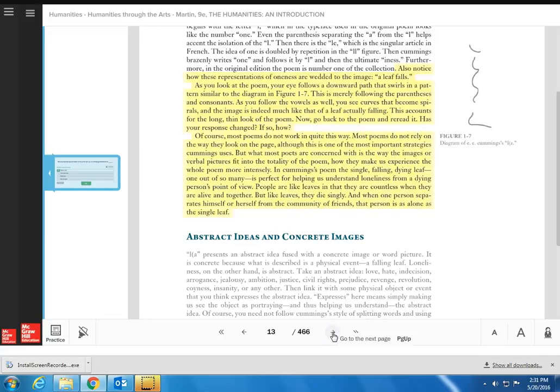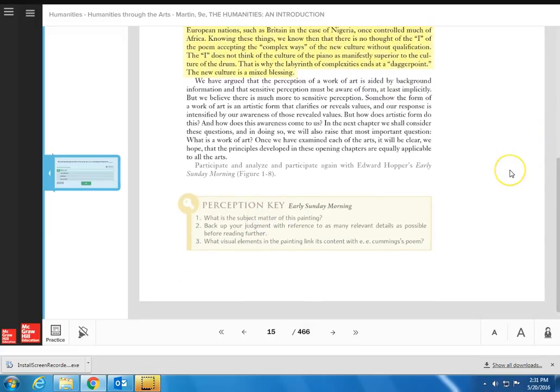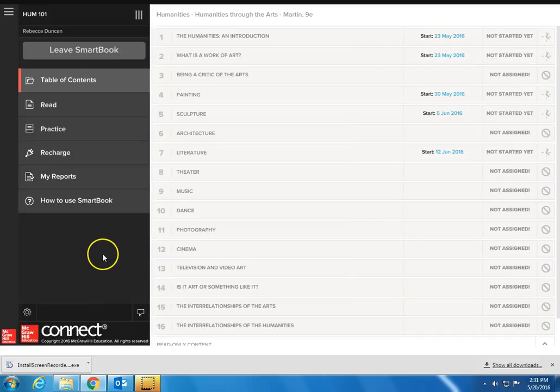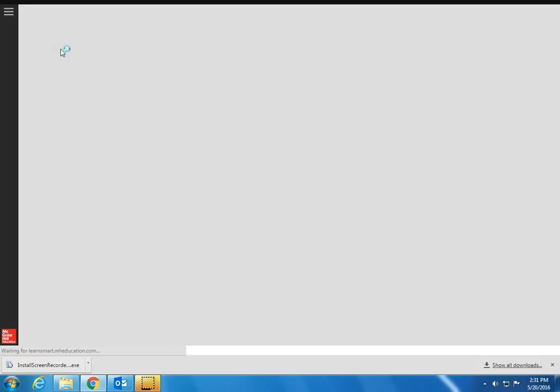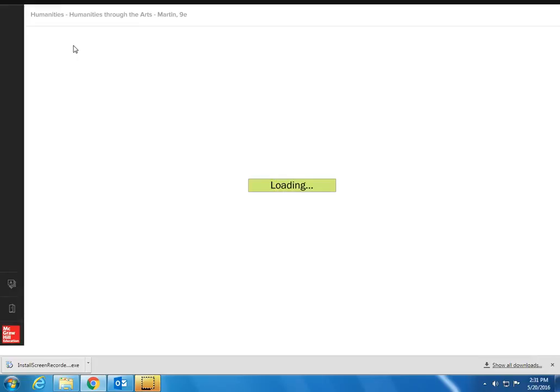You should read all of it so you can understand. You move through to the next page. It's going to load up. Sometimes I'm going to be referring some assignments, like the essay assignments, to a perception key, and that would be here, and you click on that and it will refer to some content here. When you're done, and you see your different chapters, leave SmartBook. You just have to play with it a little bit to get used to how it will show up.